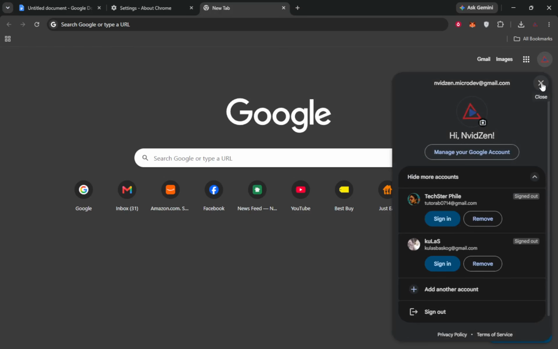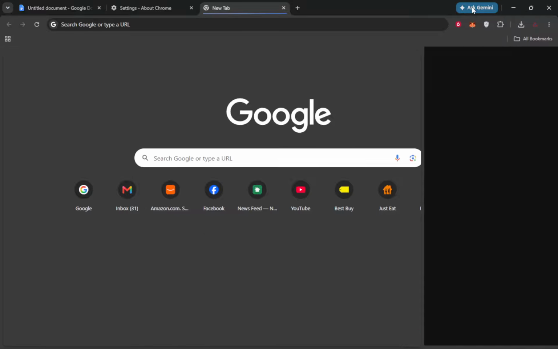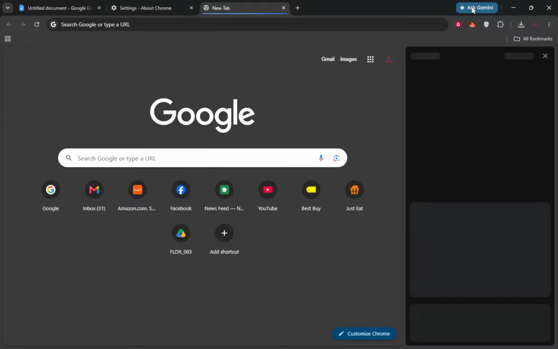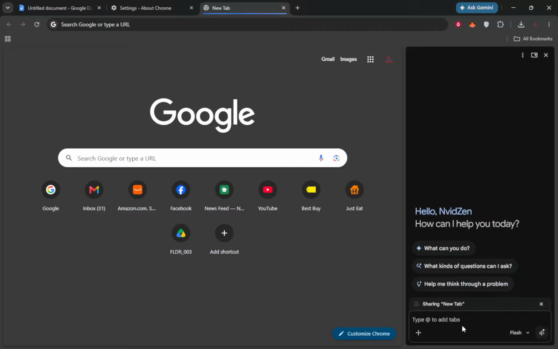With that ready, look for Ask Gemini at the top of the Chrome window. It usually appears near the address bar as a text button or chip labeled Ask Gemini. Take a moment to scan that top area carefully, since it can be easy to miss a new button that just appeared. Once you see it, click Ask Gemini. Right after you click, a new panel area will begin to slide open on the right side of Chrome. This click tells Chrome you want to use the built-in Gemini assistant instead of only browsing the web.